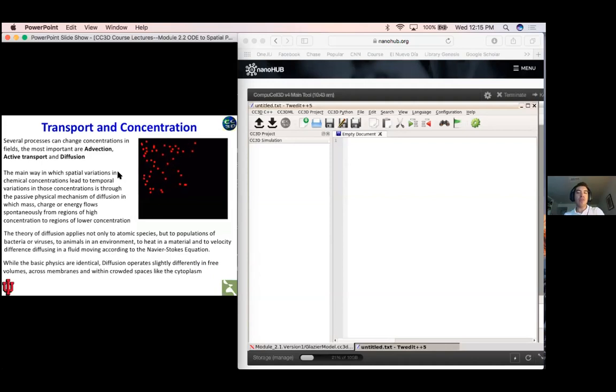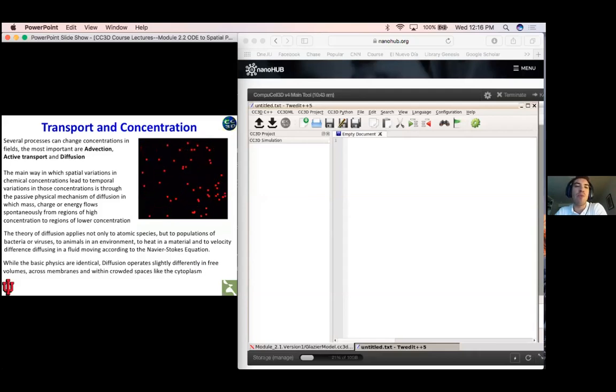So to start with, a little bit of background: we need to understand that in physical systems, things move for various different reasons.